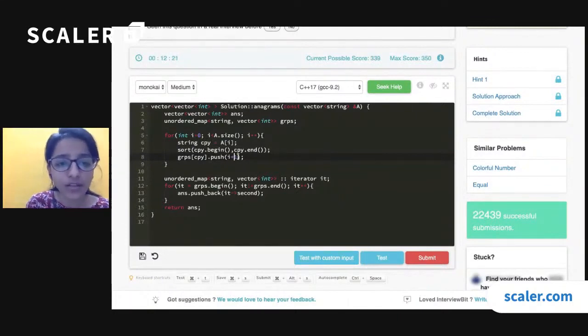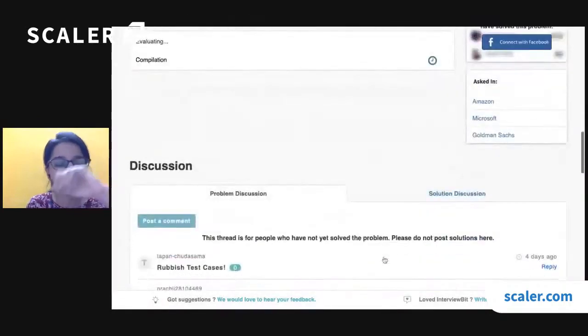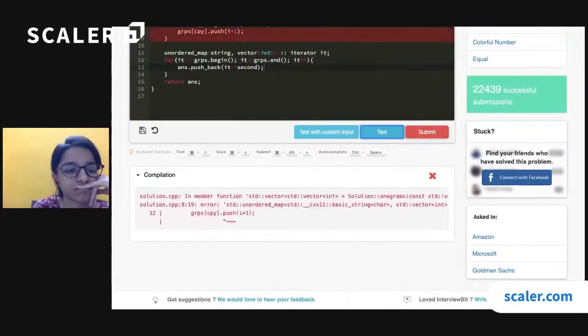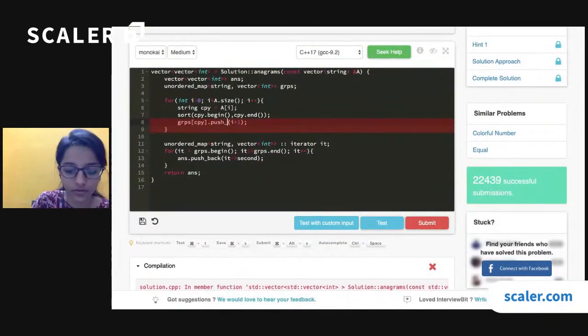We just want the index of that, right? So here we are pushing the index, just as we have seen in the notepad. So that's what we are doing. Let's try it now. Let's see if it passes. Oh, sorry. This should be pushed back.